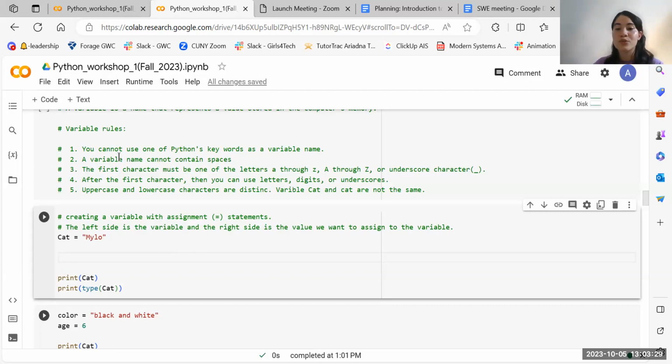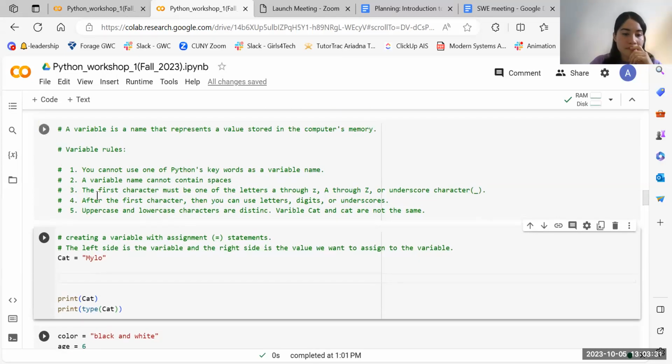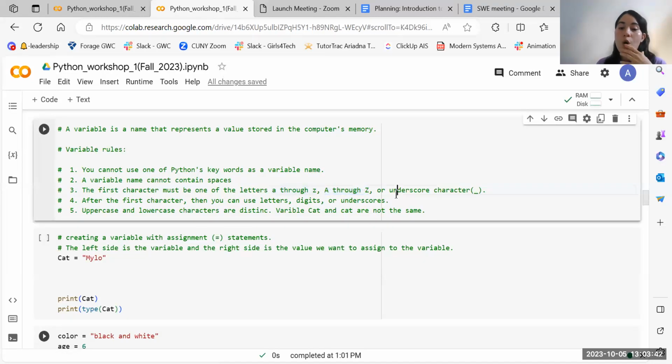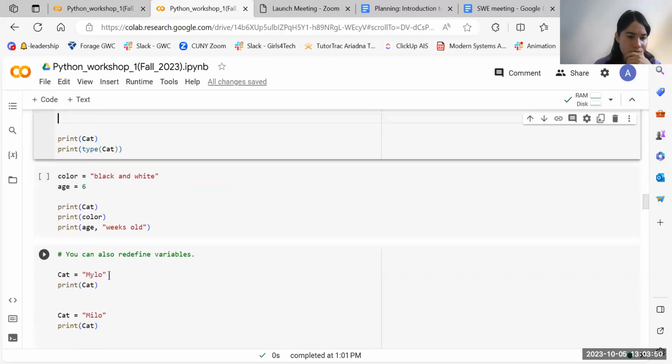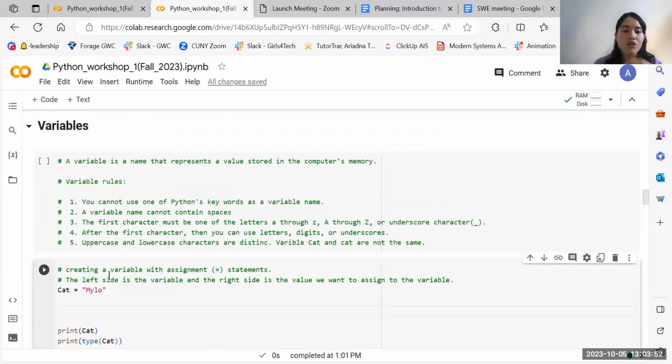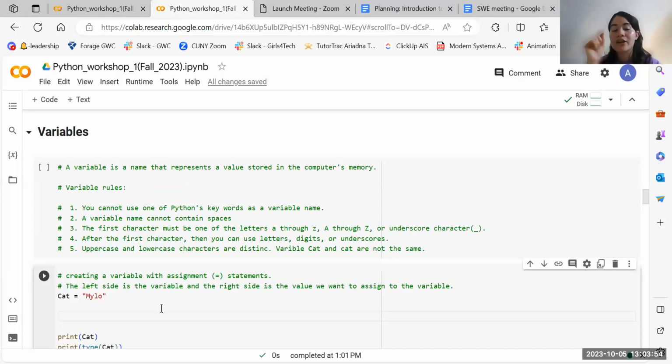Let's go over the third rule. The first character must be a letter, A through Z, lowercase or uppercase, or an underscore character. So for example, the first character of your variable cannot be 1.